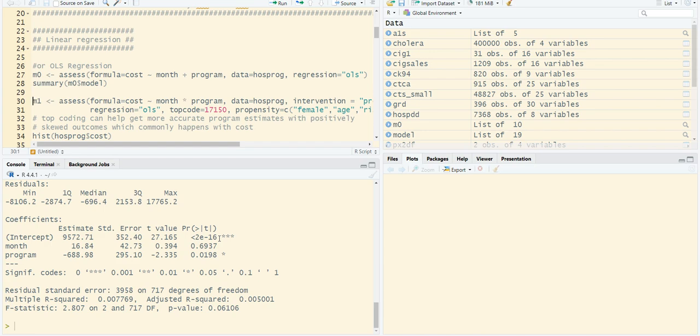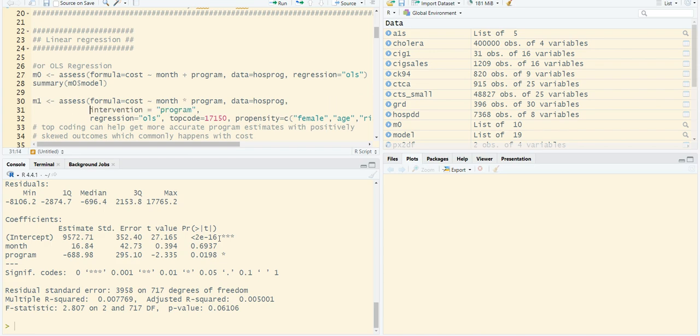So nothing really new, but we're going to look at the line that begins with M1 for model 1, and we're going to run the same model, same outcome and predictors, same data, and we're going to look at top coding and propensity scores.